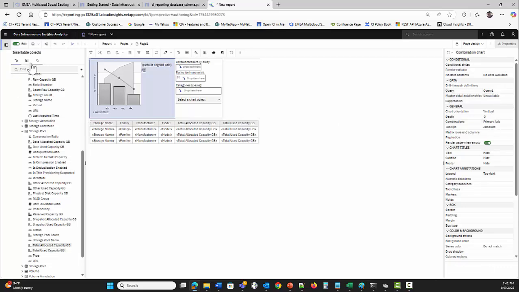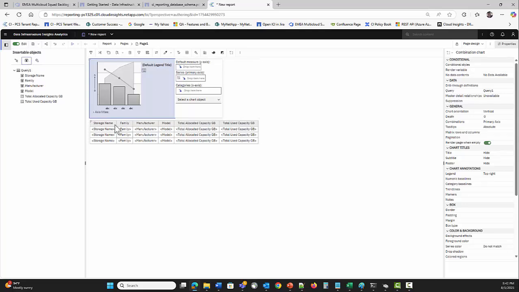Then I can use the data items that I actually added to the list below in the same fashion. So I'm going to take storage name and drop it in the x-axis so that all the metrics that I use from this point on are going to show up for each storage name. Okay. Let's grab allocated and used, drag those over to the chart itself. And we really don't have to do anything yet, but I want to show you what it looks like by default without making any parameter or property changes to the object itself. So let's run that and take a look at what is available for us.